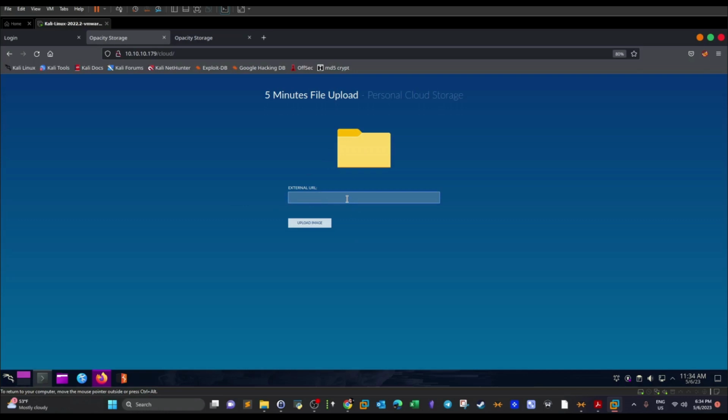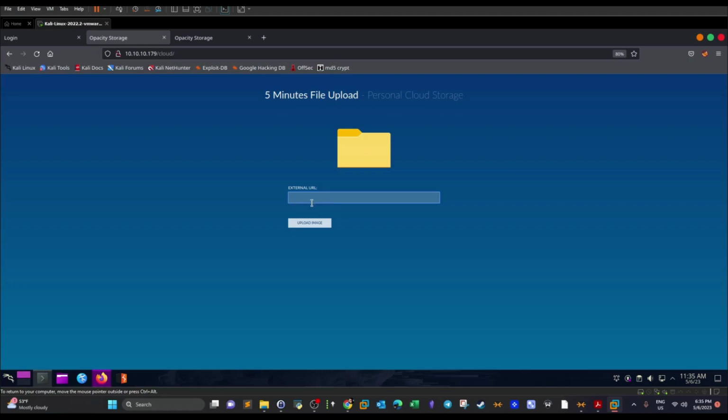This is an interface where you can upload files, but the way to upload files here is through using an external URL. Here you will put the URL of the file which you would like to upload to the web server and click on upload image. It's not a typical upload by browsing through the file system. You have to enter the complete URL to the file. Okay, that's the perfect chance for uploading a reverse shell.